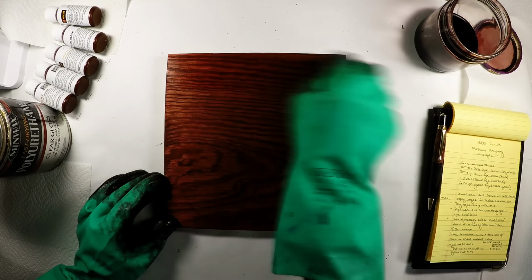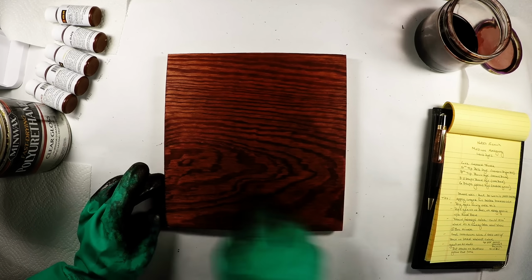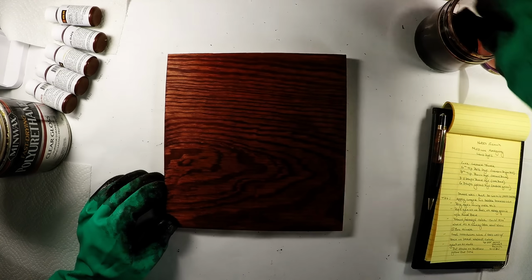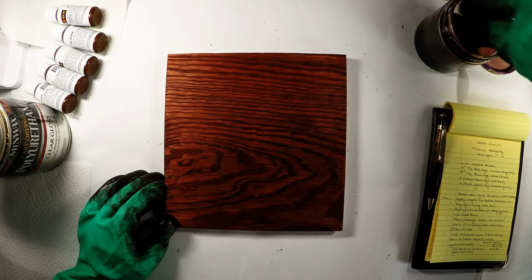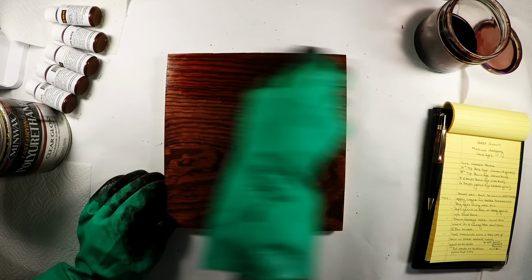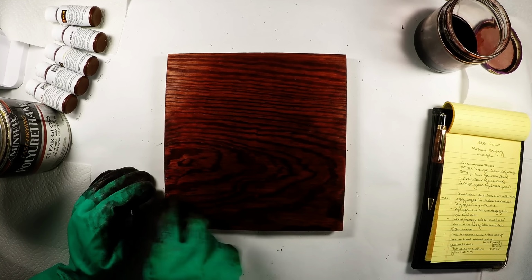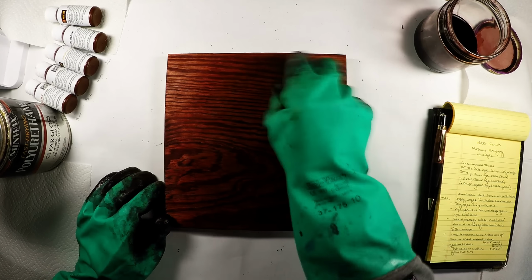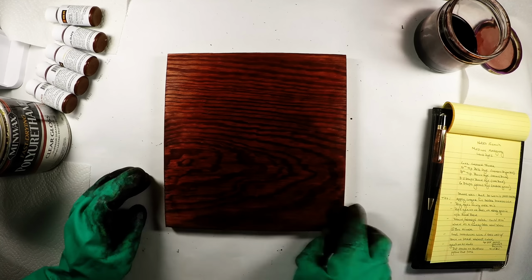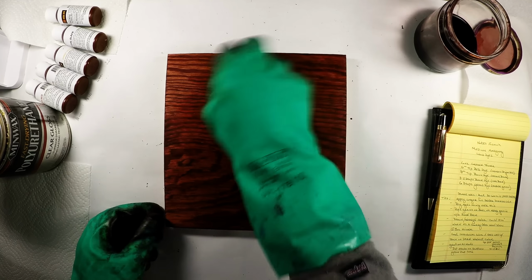Now, the difference, I think, is that with the wood specific sandpaper I get a little cleaner sand out than I would with a more multi-purpose type of sandpaper. And perhaps someday, if I ever find some time, I would make a comparison video on that itself. What's the difference between a wood specific sandpaper and a multi-purpose one? What are the advantages or drawbacks of using either one, really.